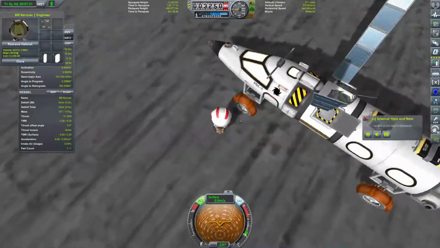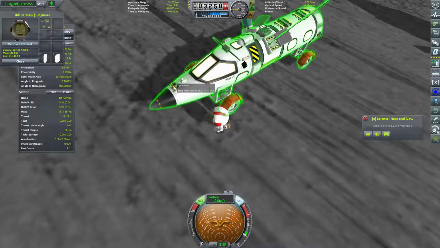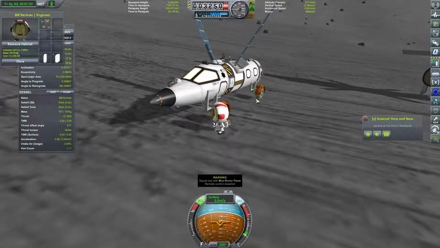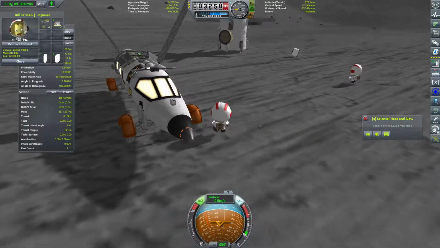Grab that. You can't grab that. Oh no, you can't grab that because that's technically the root part. So we detach it from there. Then we can grab that. Come on, grab, drag, drop. There we go.